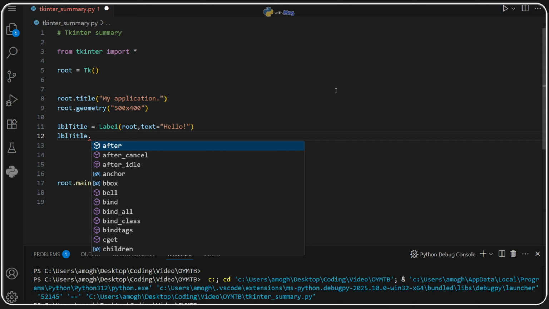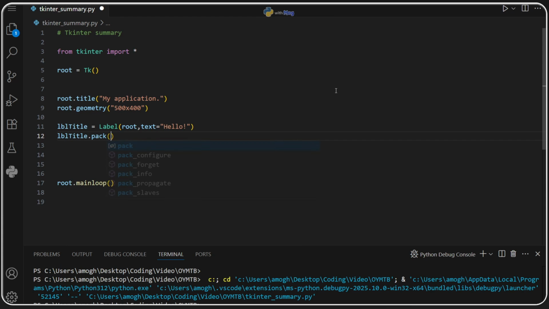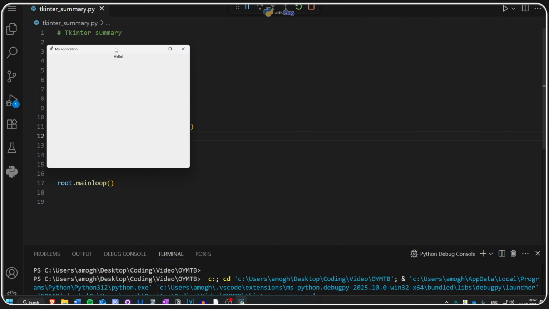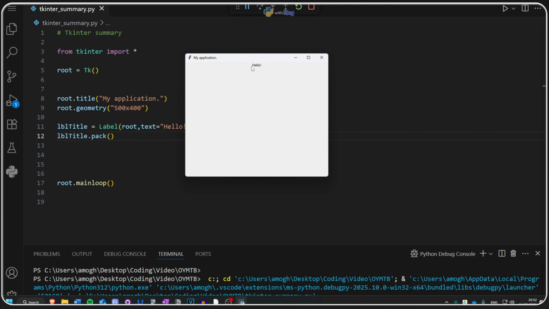So what we do, we type the widget, and then we do dot pack, open close brackets. Nice and simple. Now let's give it a try. Let's see what we've got. Alright, there we go. It says hello. It's very small, right? And as you can see, it's been put straight away in the middle of the screen. If I did another widget, it would go straight underneath my first widget. It's sort of like stacking them up from top to bottom. That's what the pack manager does.